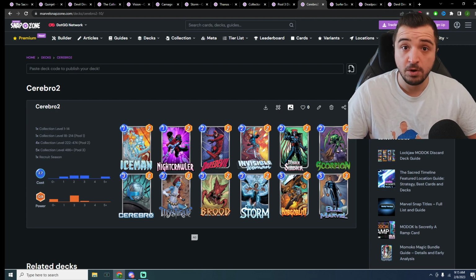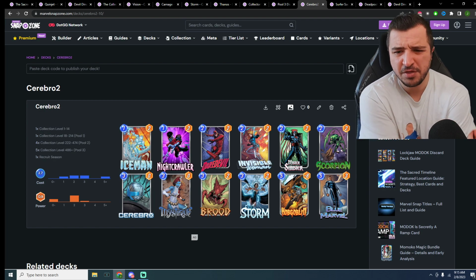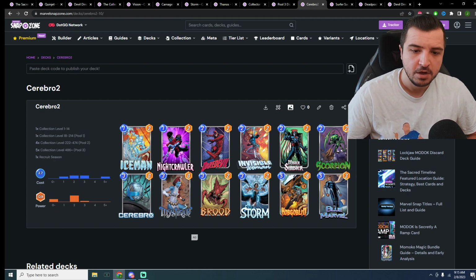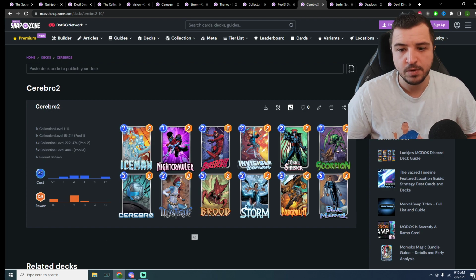And you have Nightcrawler to fill the location up and then move it out. You also have Storm as well to be the final card that goes in there. Goose, another card that I really do like in Cerebro 2. But of course, with all the Zabus and Silver Surfers going around, I decided not to include it.